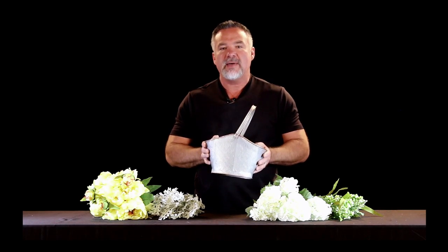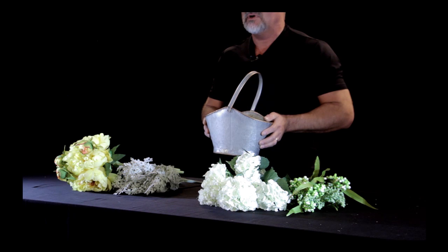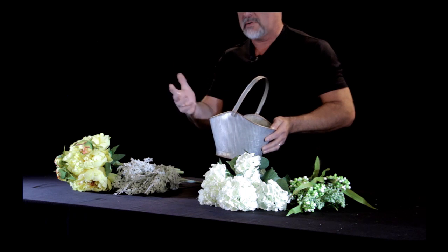Well, thank you for joining me for another demonstration of floral design. Today I'm going to create an arrangement in a French style garden basket. This is a metal basket. These galvanized containers have been very popular in interior design and as accessories for a few years now, and so it continues as part of that trend.